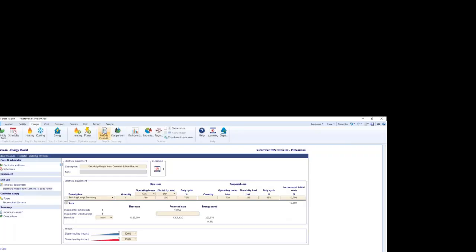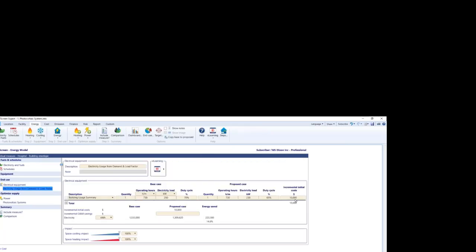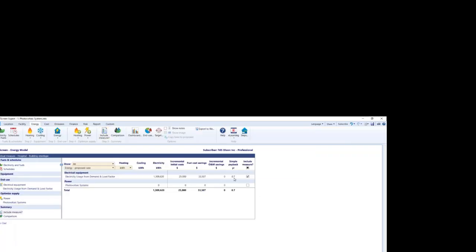Okay, so now I'm going to go back to my summary screen here where I get to see the results. And look what happened here. That $10,000, by itself, you might go, I'm going to cherry pick that project. And maybe my 10,000 is too low, right? Maybe we need to be a little fairer to Michelle today, and we'll put that up to 25,000, right? So that's probably a pretty generous number there now. I go back. So now I've got a project that has, if I'm recommissioning the hospital, a 0.7-year payback. But now let's say I want to do my photovoltaics. So when I turn on my photovoltaic project, which is 13 years, now I've got a simple payback of the two of these combined.